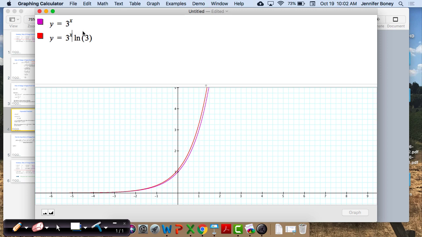These two graphs being the same isn't magic. What it's saying is that the steepness of the purple graph is represented by the y values in the red graph. It just happens that they are approximately the same. They're off by a factor of 1.2. Now, if I were looking at e to the x, the natural log of e, by the way, is 1. These two expressions are exactly the same. Natural log of e is exactly equal to 1.